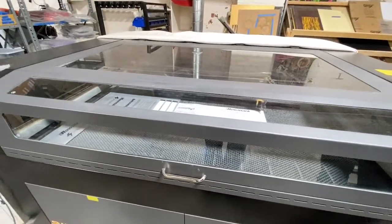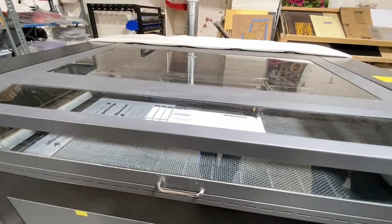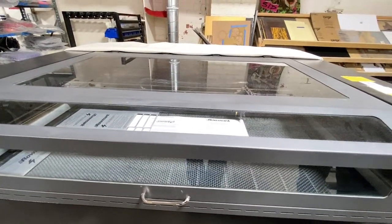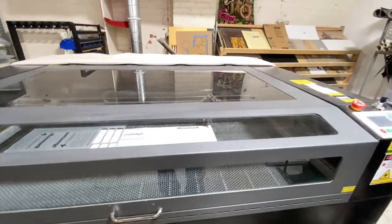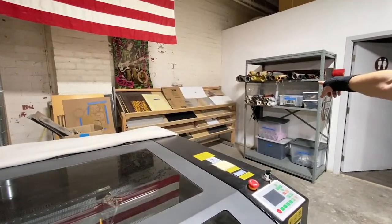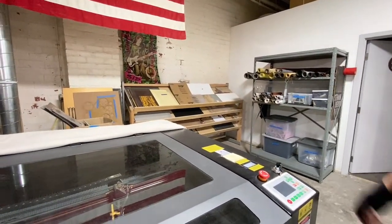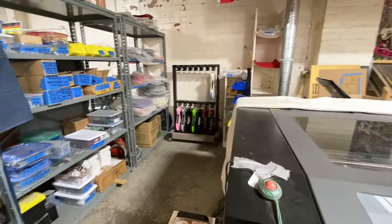Right now we're cutting the pick guards and stuff on here, but we're going to be doing it on the CNC as soon as we get back. Running a lot of styles here, a lot of materials for the different drill cloths. We got pre-built stuff that's in process.